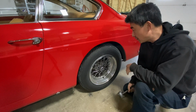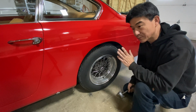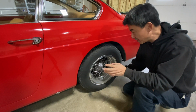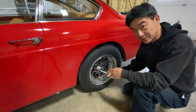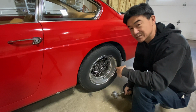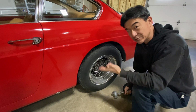The trick with knockoffs, or what I was taught, was to always remember: off to the front. So the car's facing that way. To take the wheel off, you always hit it off, toward the front of the ear. That's the side that you're supposed to hit to take off, because on knockoffs the threads are handed. The way they're supposed to work is that as the car drives, it doesn't try to unscrew itself, because you have the same thread direction on either side of the car.